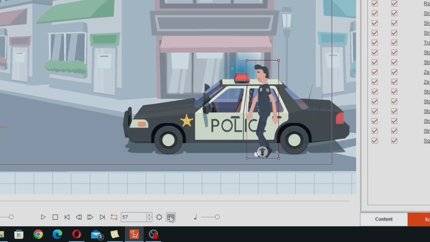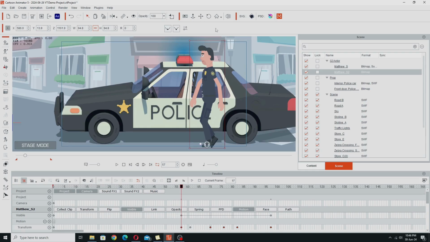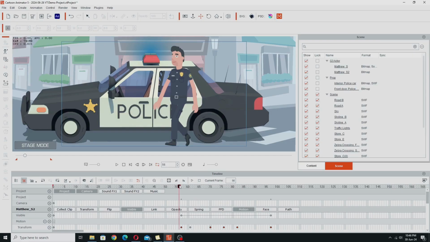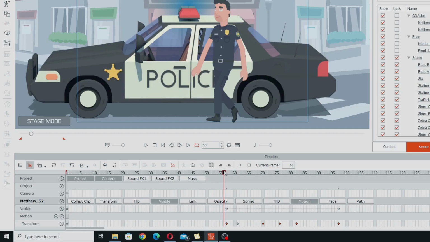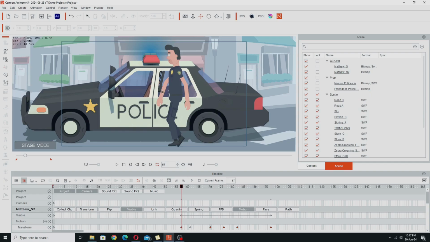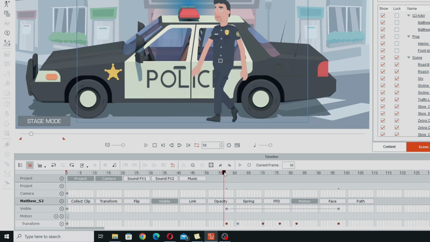I'll go open up the timeline here. It's easier to control this from the timeline, and we'll zoom in on the character so you can see this better. You can see from this point, that's the original animation. I didn't change anything with that. All I did was turn the character off, and this is the new character, and all I did here was try to line him up as best I could with how he's standing in this shot.